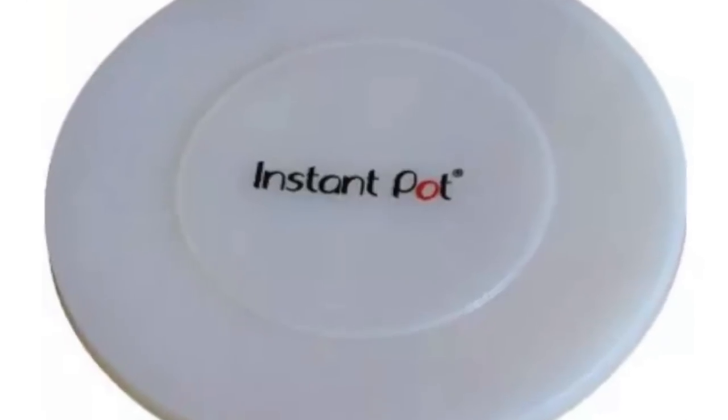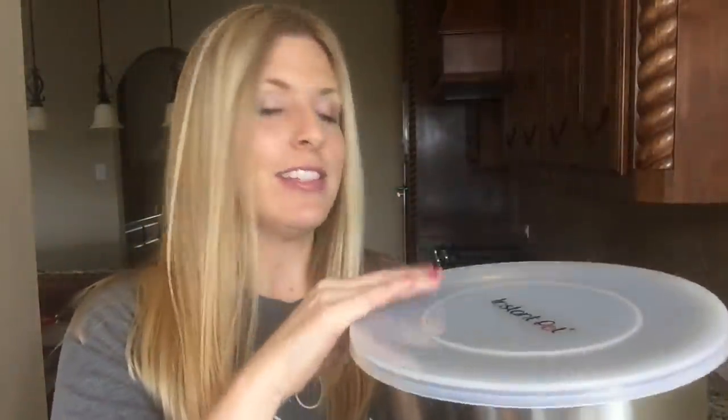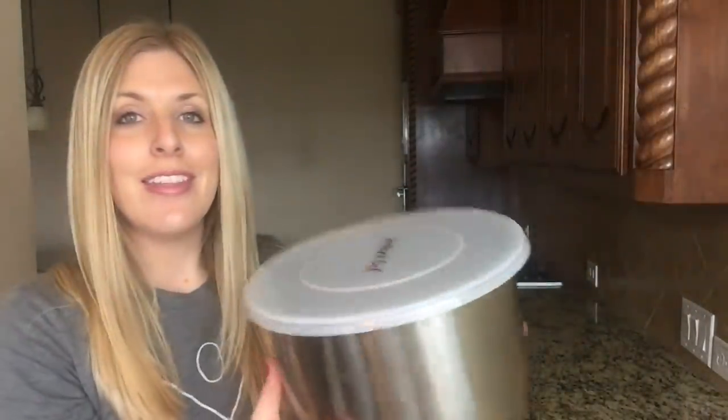Number six, and I think my most favorite thing out of everything I've gotten for my Instant Pot, is the silicone lid. This thing is awesome. Lots of times I'm making Instant Pot meals in the morning because I know things will be wild in the evening. With this silicone lid, you just stick it on — it's heavy duty, like having a giant Tupperware, and you can tip it upside down and nothing comes out. You can store leftovers right in the pot, then take the silicone lid off, put the pot back in the Instant Pot, push the warm button, give it about 30 minutes, and your food will be warmed. No extra pans, less dishes — that's why it's my favorite.